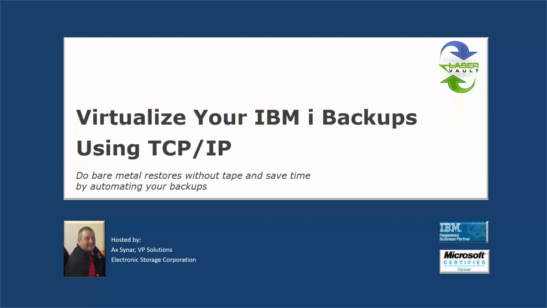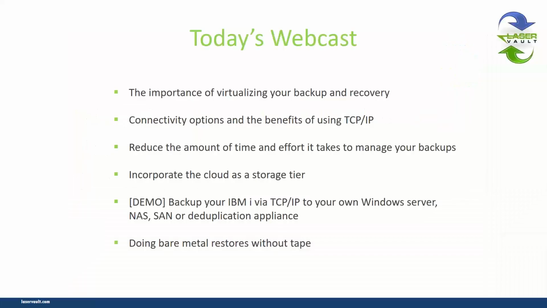My name is Axe Signer, Vice President of Solutions here at Electronic Storage Corporation. We are located in Tulsa, Oklahoma. We are a software developer. So here in our Tulsa office, we have our own programming department and also our own technical support and customer service department. We are an IBM registered business partner and a Microsoft certified partner.